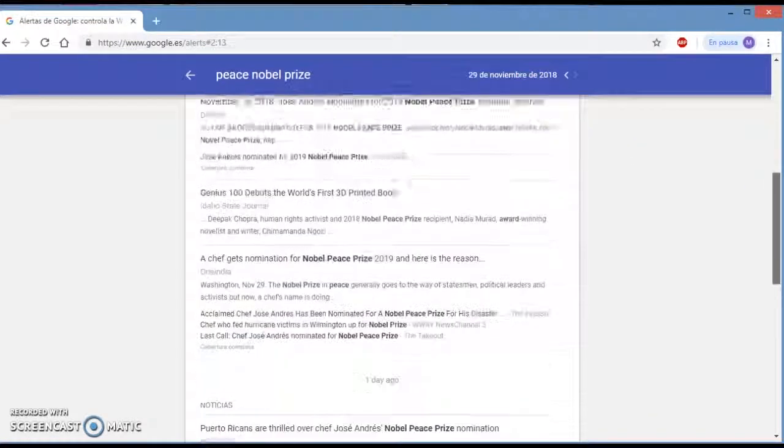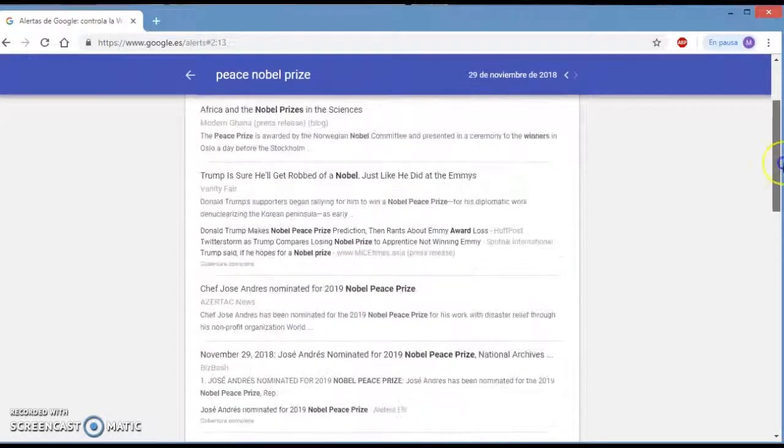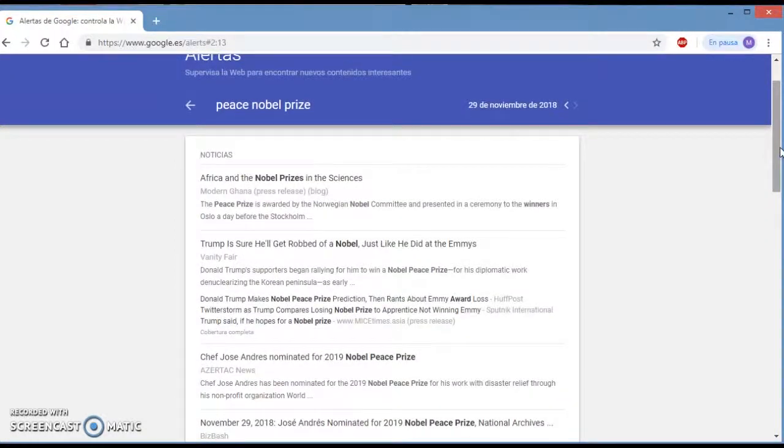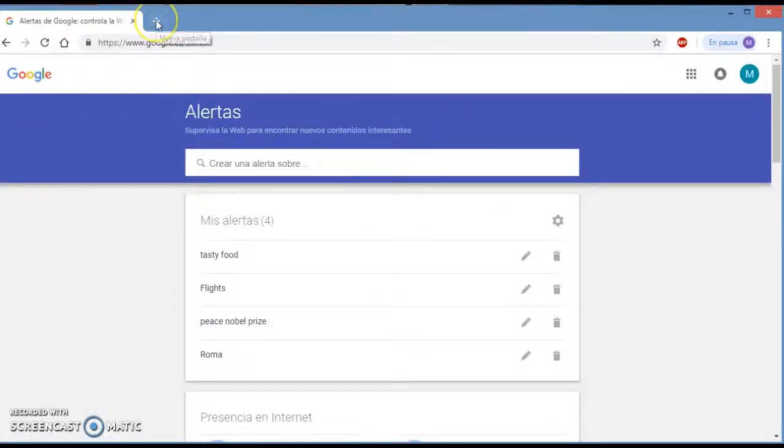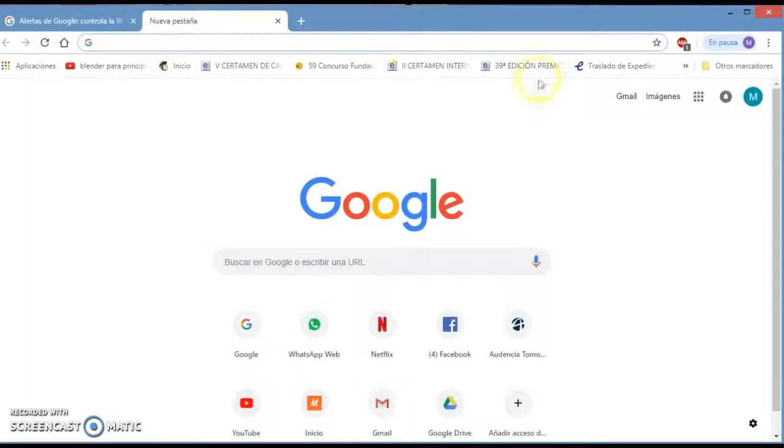We also have the date that they've been published up there. So if we want to check any of the news, we just have to click on the name and we come back.